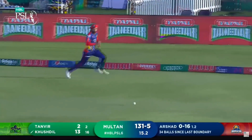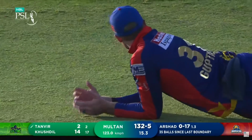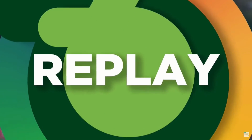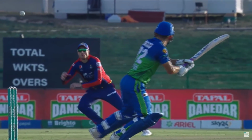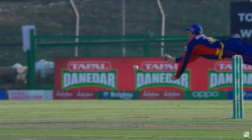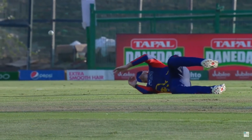And a very good time for Arshad Iqbal to come back into the attack. He was taken on in the first spell, just one over, 15 runs. We know what he can do. 15 runs off the first over, but a very good time to come back. Could have been a little opportunity here for Guptill. He's brilliant there at point. Oh, wow, he'll say he should have had that, but I tell you what, in real time, didn't have a lot of time to get there.